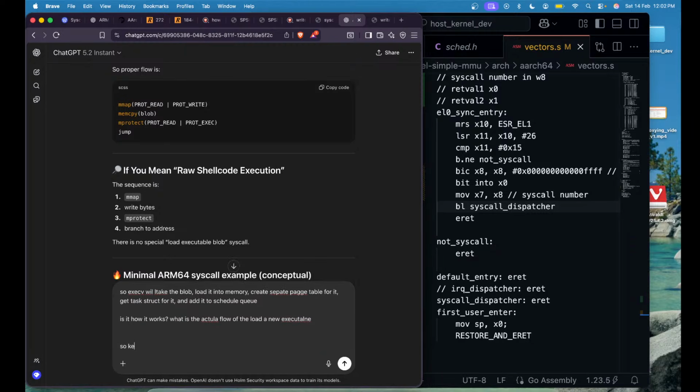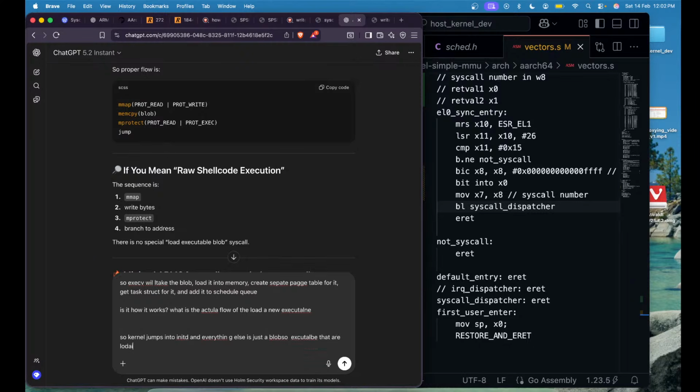So the kernel jumps into init and everything else is just blobs of executables that are loaded during runtime and given a separate virtual space.